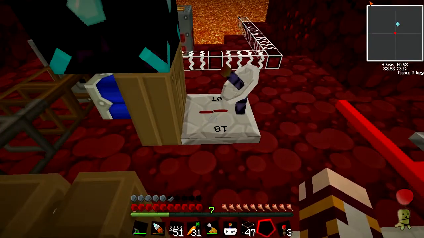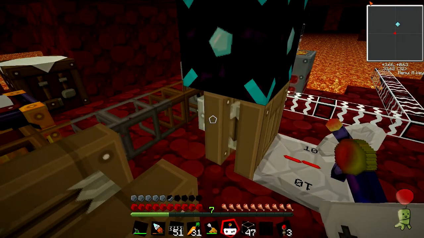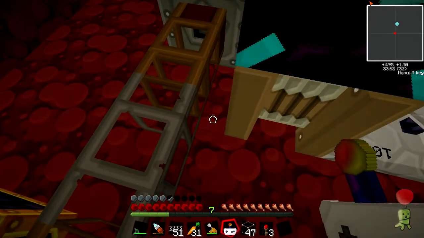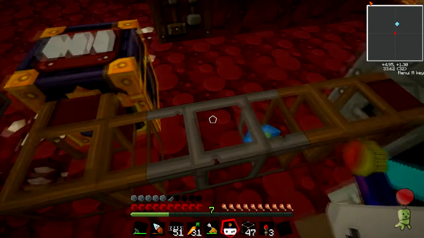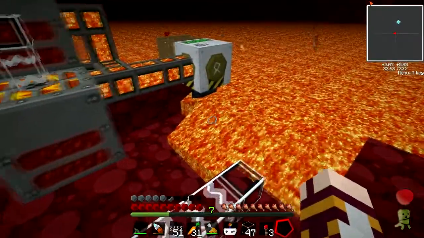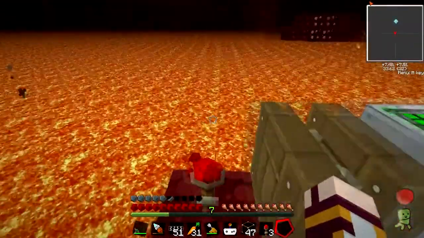So I have this wireless receiver hooked up to this remote right here, frequency 10, and whenever I press it, that goes off, and then it will pump out the Lapotronic crystal. I have to hold it down for about 10 seconds, I guess, which is fine, really. Yeah, there we go. And now it was fairly full. And here you can see the MFSU is just now starting to get caught up again. I had an engine explode over here, so I just have it powered by a redstone engine, which is fine, I guess. So it's a way of getting energy out of the Nether pretty easily.